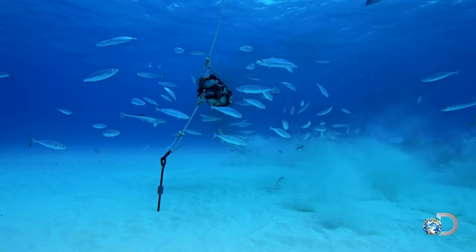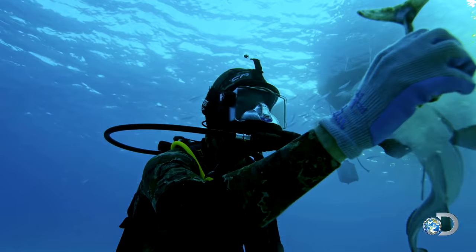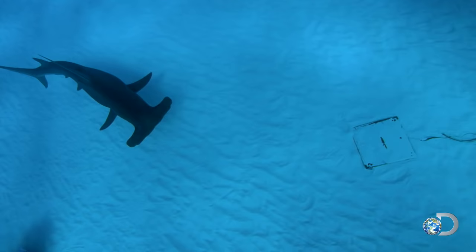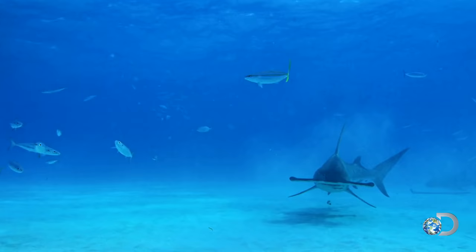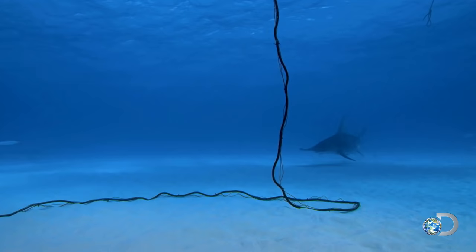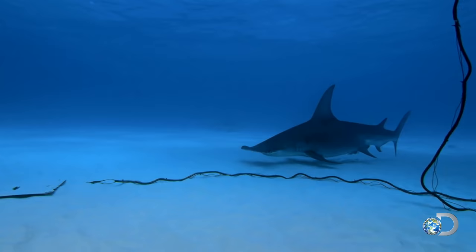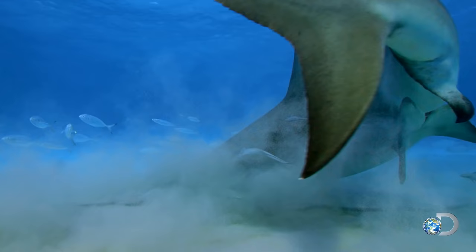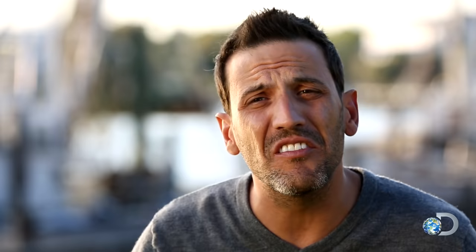The team puts out a variety of prey items to tempt the hammerhead. Will it go for the easy and smelly options, or the buried electric signal? The hammerhead makes a pass at each of the prey possibilities, but finally it goes for the plate. This test suggests how important the electromagnetic sense is for finding buried prey. This animal knows the difference between one thing and the next, and what it wants and what it doesn't want. It is very evolved — it is a very smart shark.